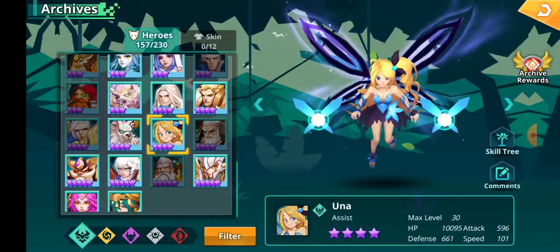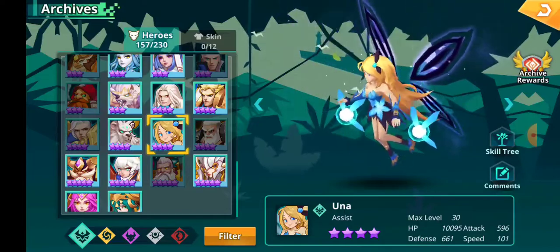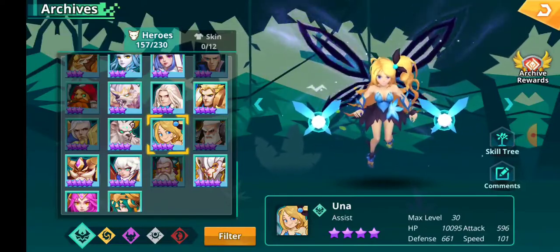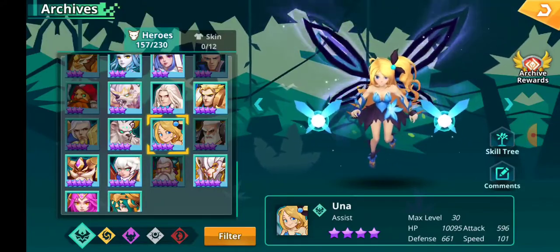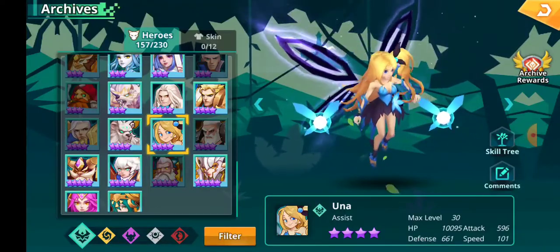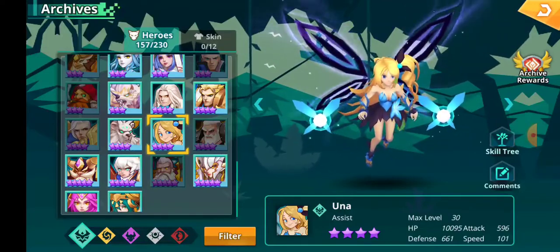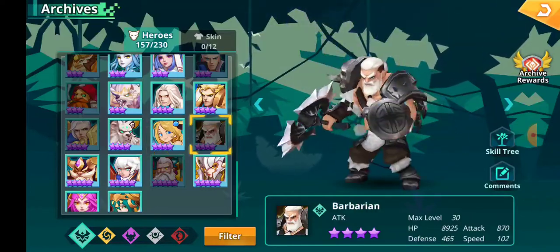Now, Una, or however you want to pronounce it, probably Una. She is useful in multiple places. In PvP, she would be speed, HP, or speed, HP, defense. And with those kinds of things, you're going to want Agile, stuff like that, because you want her to be really fast, so that she can buff the attack and the energy. And when she does that, it's going to be good for cleave teams and stuff like that, like Flame Spirit and stuff like that.